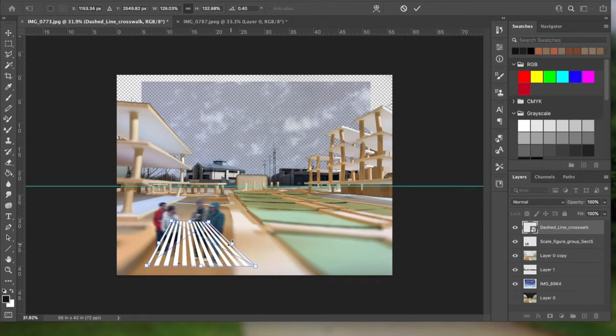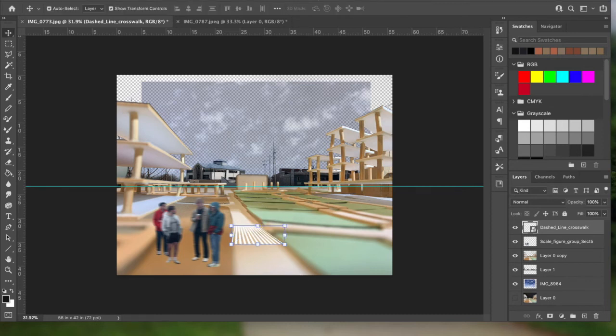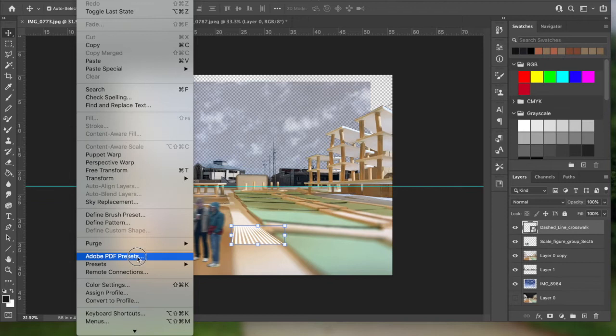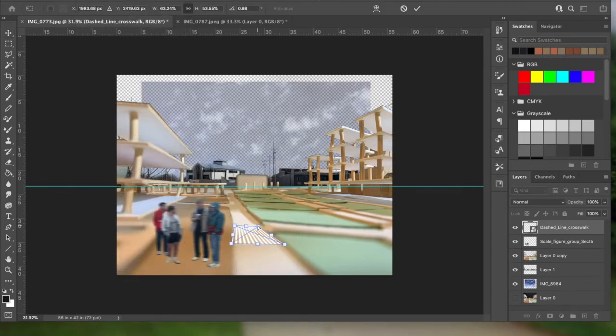Scale it. I can do things with it. Maybe it's sitting over here. So I can scale and skew that, change its perspective under the transform tools, and fit that into place.